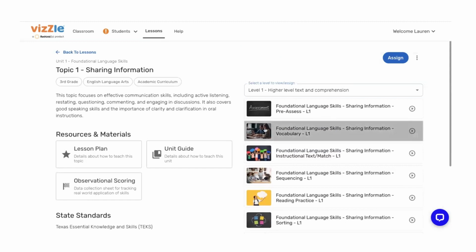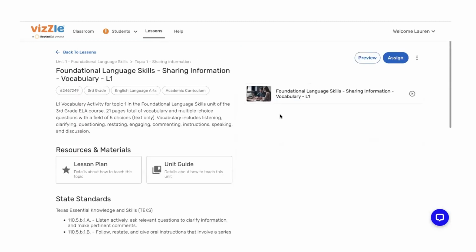The individual cards can be played or previewed or opened up. It gives you the opportunity to see what it looks like before the student plays it. You can click the Assign button, or the More button opens up additional options. You can save it for group instruction, you can print it, save it to your resources, even make a copy to edit it if you want to add your own pictures and make it relevant to your classroom situation. I love this piece.